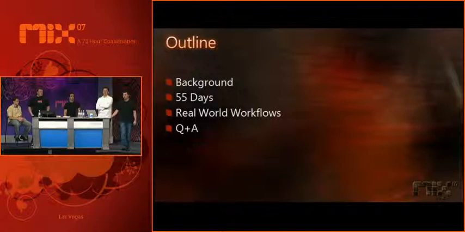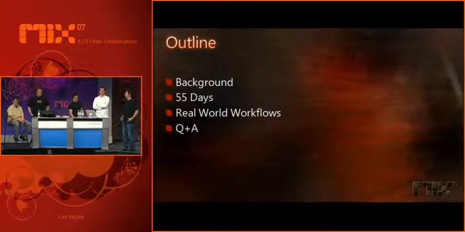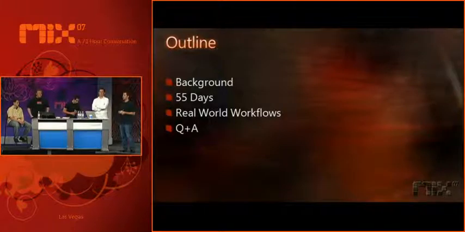So the outline of what we want to talk about, just to give you a sense of what we're going to show: we'll give you a background of what set up the project, why even do this thing, and how it was restructured. We had an initial engagement where we made a push for the first 50 days to have a real, pre-release product ready for CES, and that was shown. Some of you guys might have seen it. So we'll walk through that process, and that was a super unique thing.